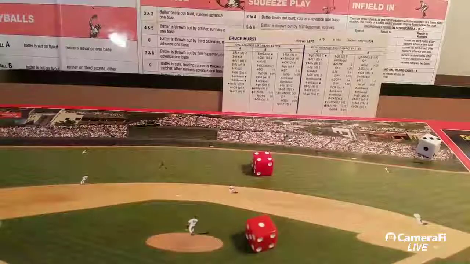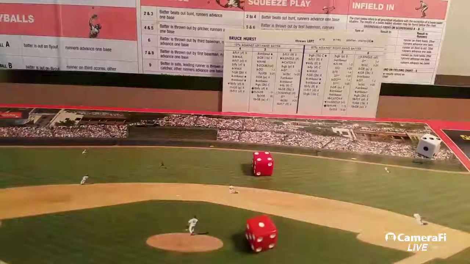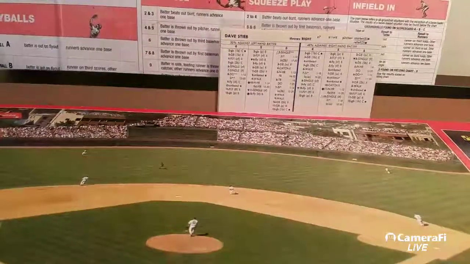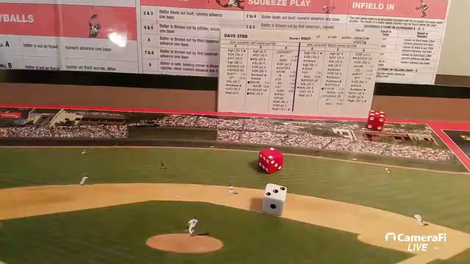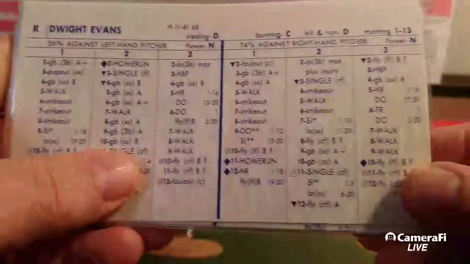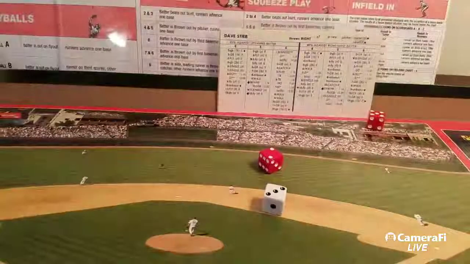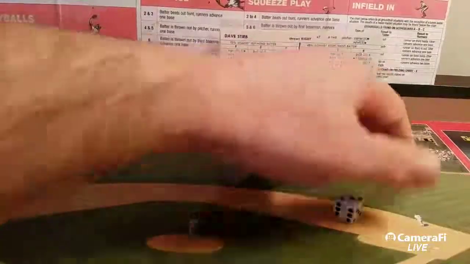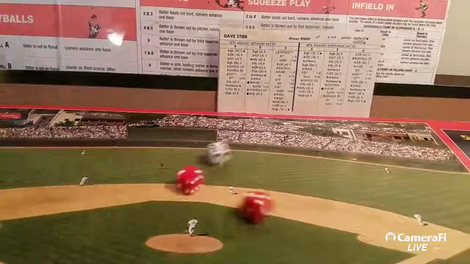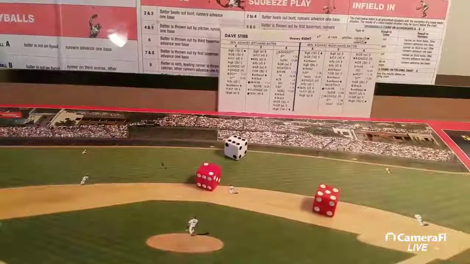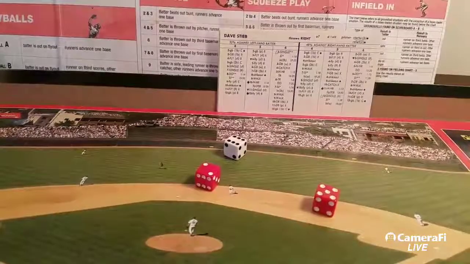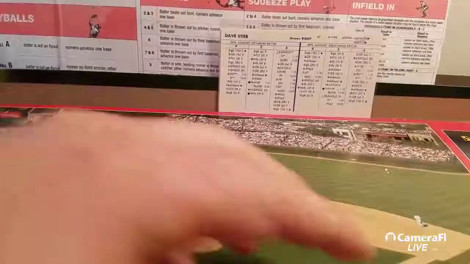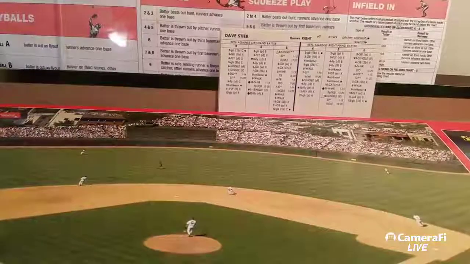So Bruce Hurst, after that leadoff single to start the game, is retired 8 in a row. We go to the bottom of the 3rd. Dave Stieb on the bump, facing Dwight Evans. That's a 3-7 against the right-hander Stieb, and a 3-7 is going to be a walk. So it is a leadoff walk. Got to bring up Rich Gedman, catcher. 6-7. Stieb against the lefty. 6-7. A 1-14 is a single. 15-20. He lines to second. That's a 15. He lines it right to Garcia for out number 1.